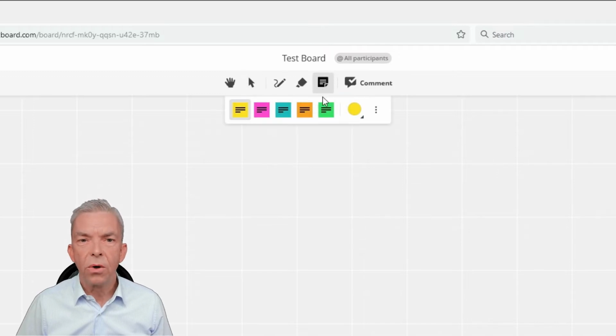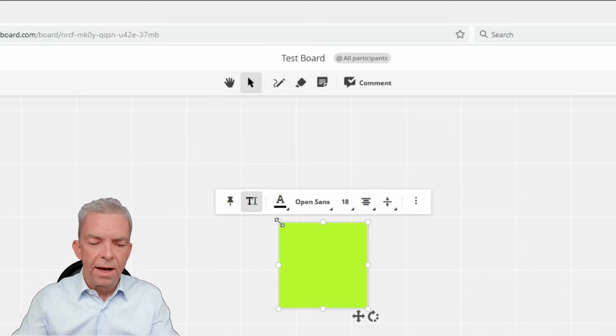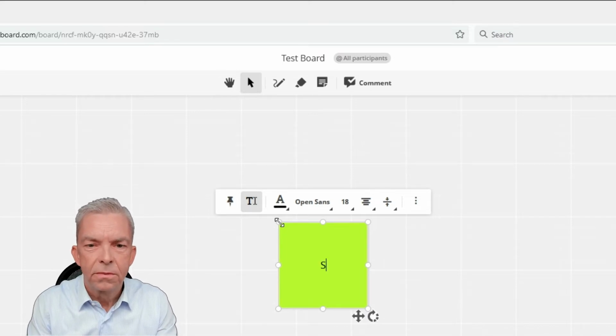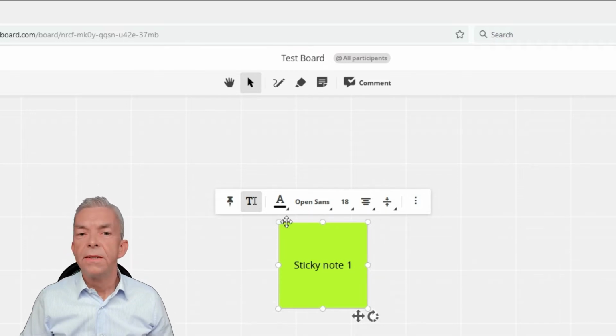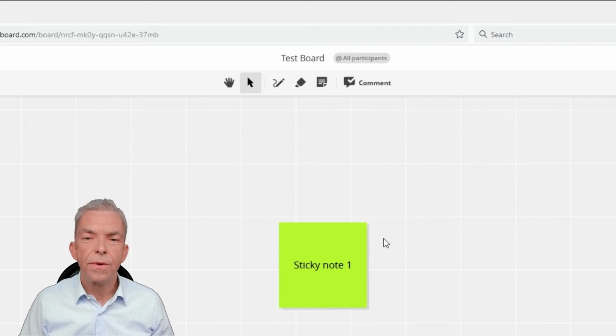When you press on the sticky note, you can select from a number of sticky note colors, or you click on this one, or you select your own color which you like, for instance the light green. And I would like to use the light green now. I select that and click on any empty space on the board, and the sticky note is opened. And just enter your text there. Say sticky note number one. All right, so we have created the first sticky note. If I click outside of the sticky note, then it is fixed.